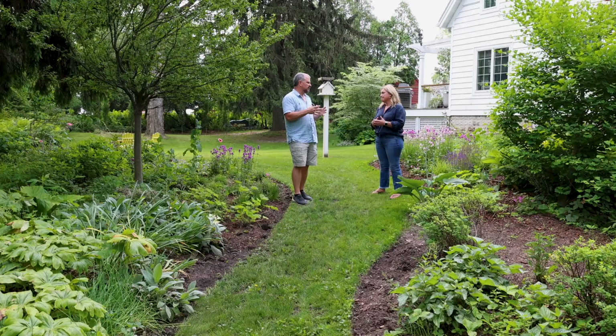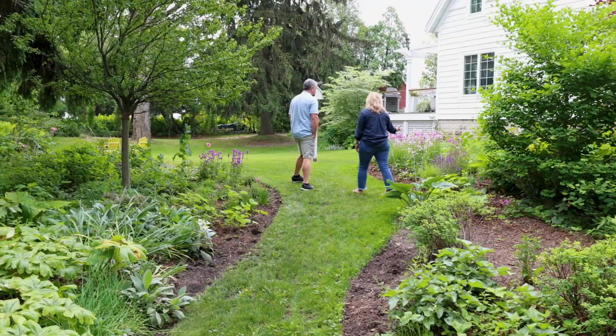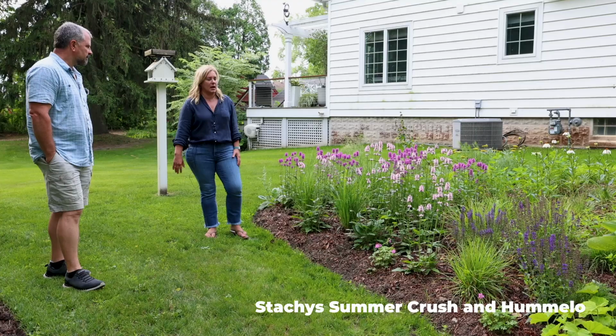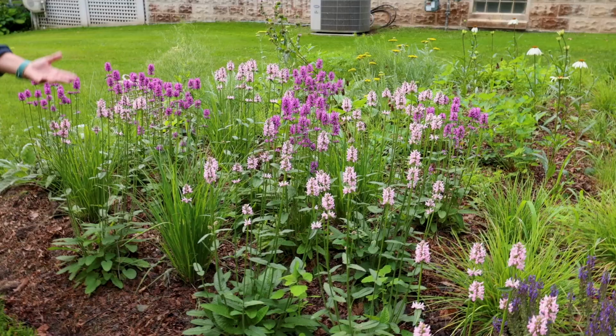Every garden that I go to that has those kinds of spaces gives you another wow moment. Yeah. Those are the ones that are the most fun. What's your color here behind us? So this is stackies, two types of stackies: Summer Crush and Humalo. This is all newly planted too, but they are looking really good right now. I've been adding a lot of this to the garden. It's really adaptive, sun, shade. It really does run the gamut really well here. And I'm really liking the combination. I don't know that I intended to do that. I sort of ran out of one thing, thought, well, we'll bring in the other, and I do like the combination of the two together.